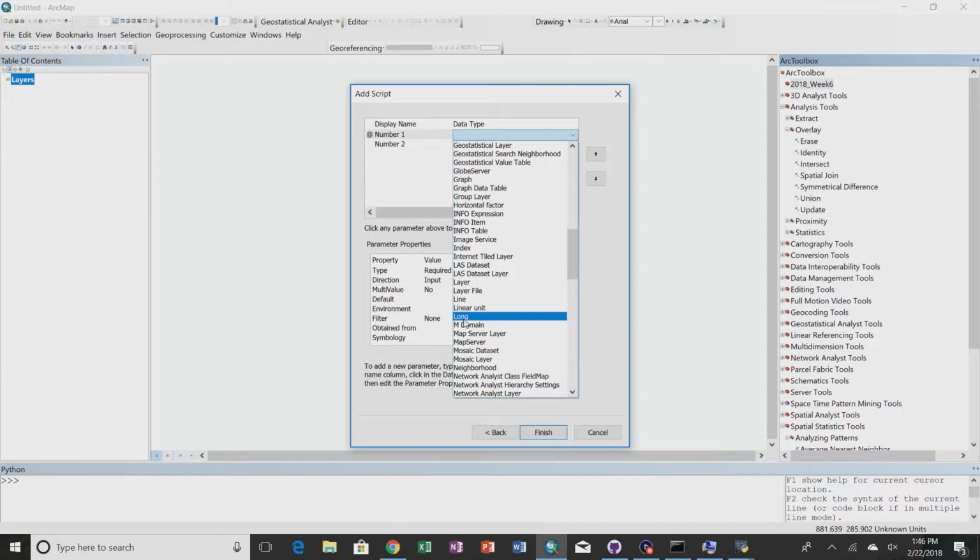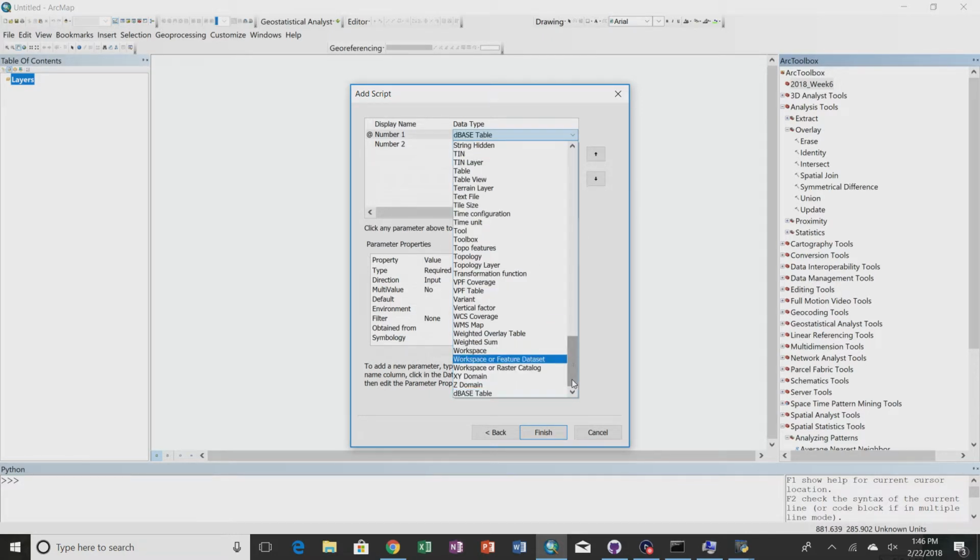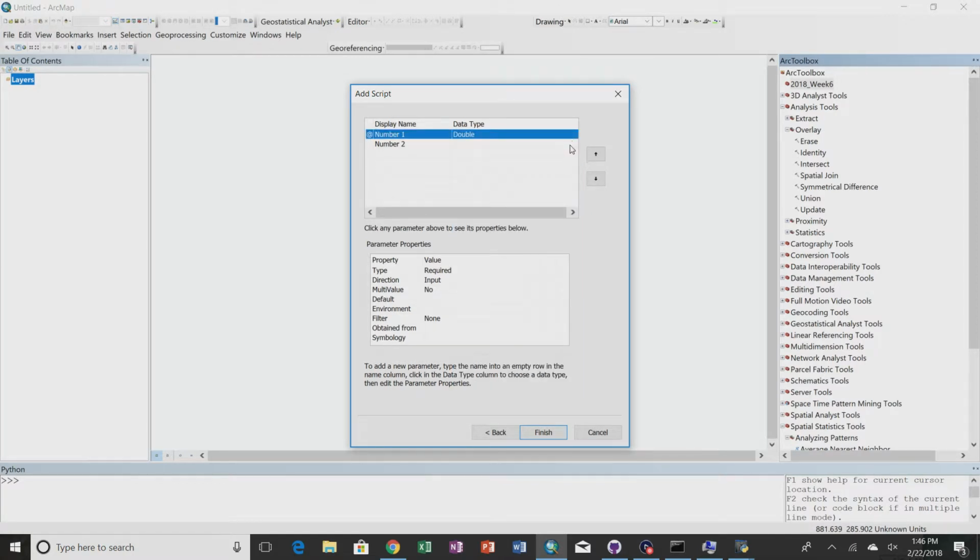It's going to do the error checking for you. We're going to click float for both of these, or actually double. I don't think float is one of the options. Maybe it is. Let's see. No. So double. We're going to make both of these a double.